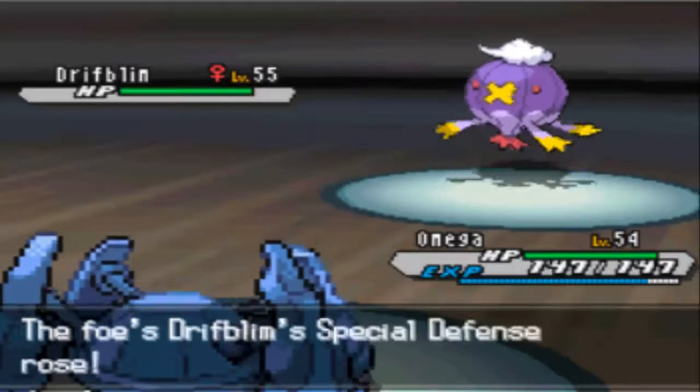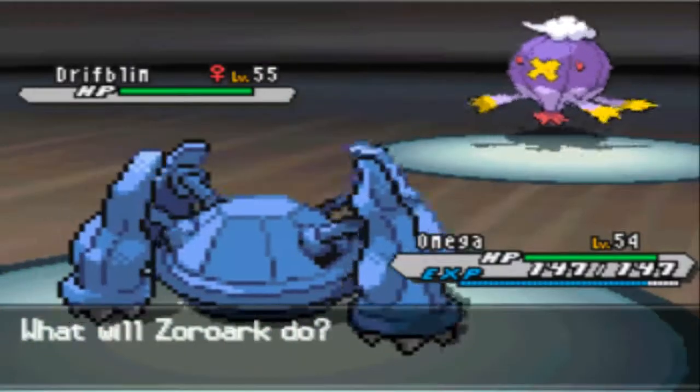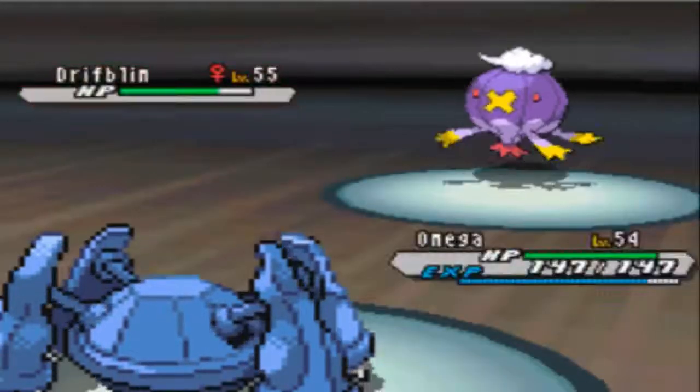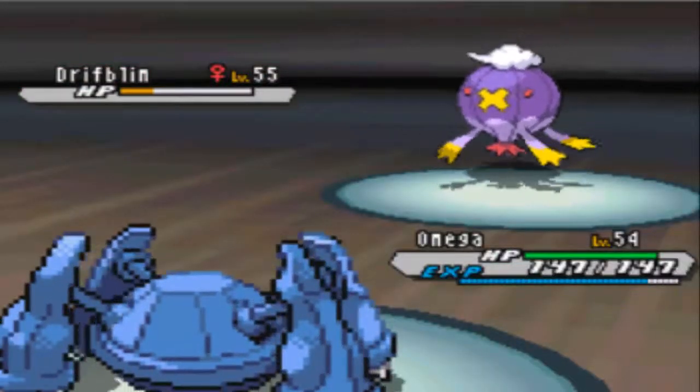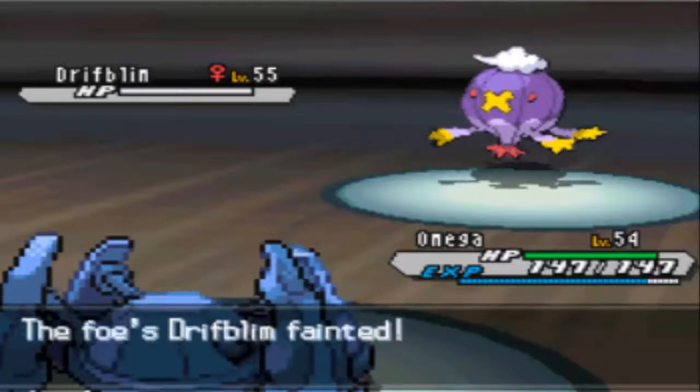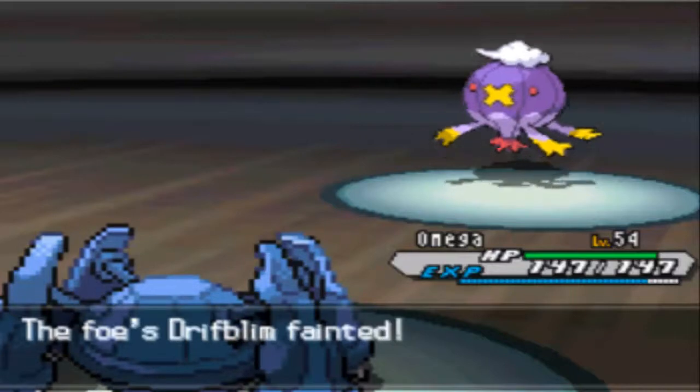Yeah, as you can see, I'm a little bit underleveled, but that's okay. I'm pretty sure this Drifblim will do something for us. So let's see. Omega, use Dark Pulse, and I think it should kill it, and let's see. No, it doesn't. Okay. Wait, critical. No wonder. I was all like, well, it didn't live that, that's for sure.